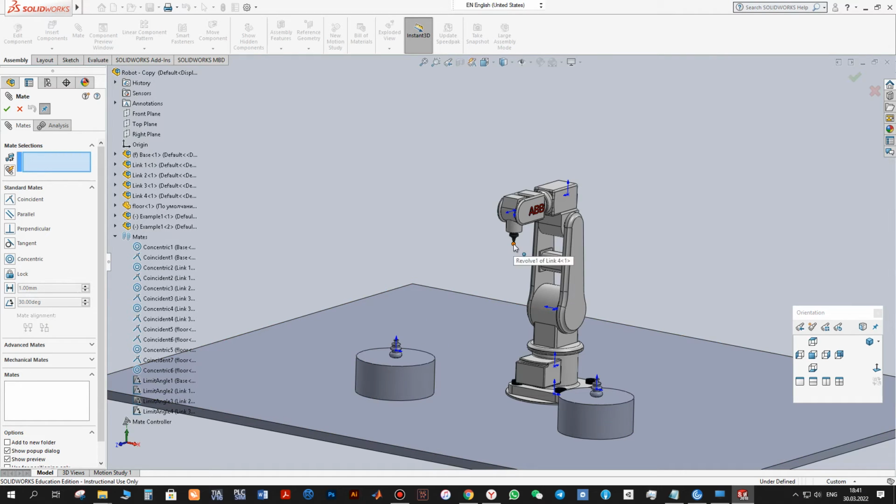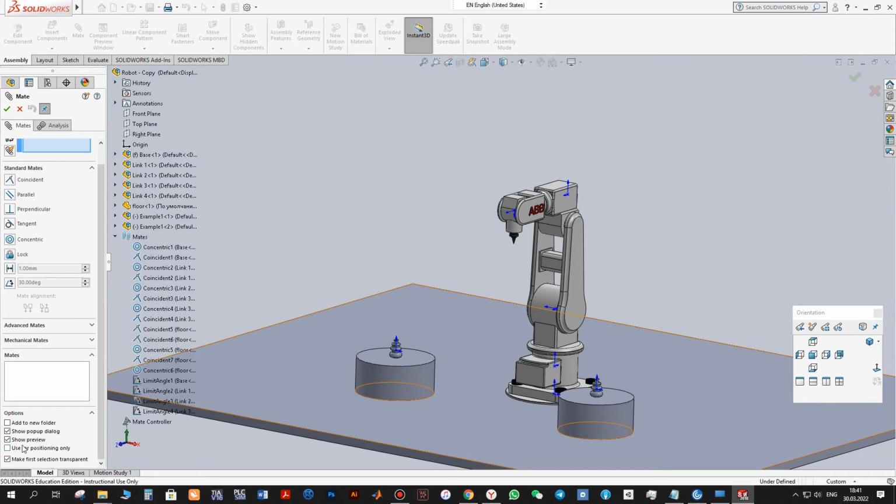So we simply want to mate this point to this point, so our end effector will move to this point, but we don't really want to mate them, so we just use mate for positioning only. So we'll just move our robot here and then remove it if needed.